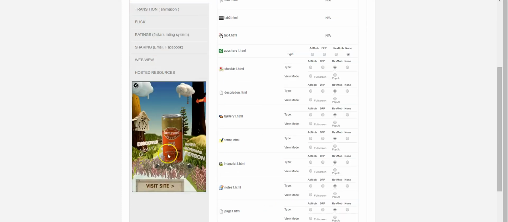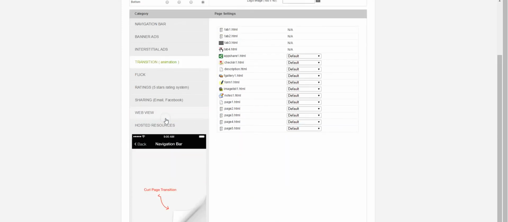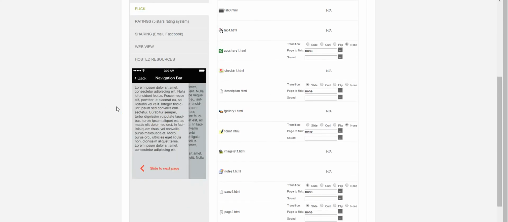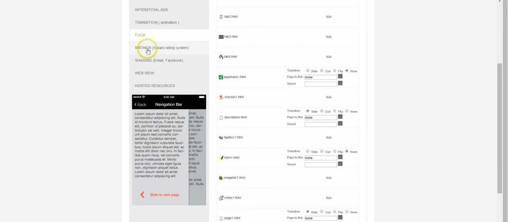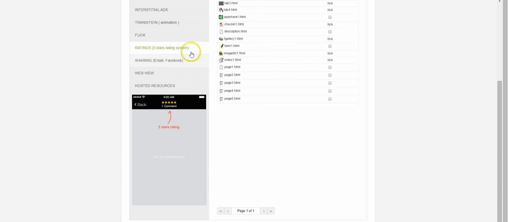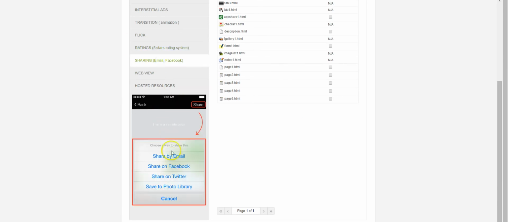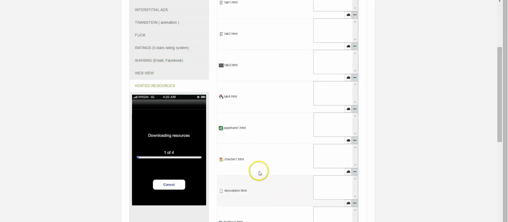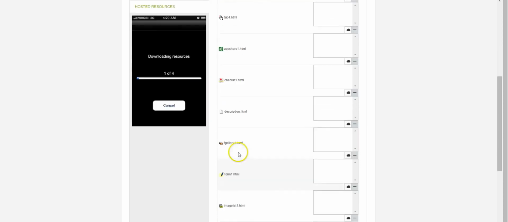Do you want to add one right before the app loads? It's up to you. Transition, so like this, flicks, flicking like a PDF file. Ratings, so you can actually give your app 5 ratings. It's up to you. Share button, page view, hosted resources, those things.